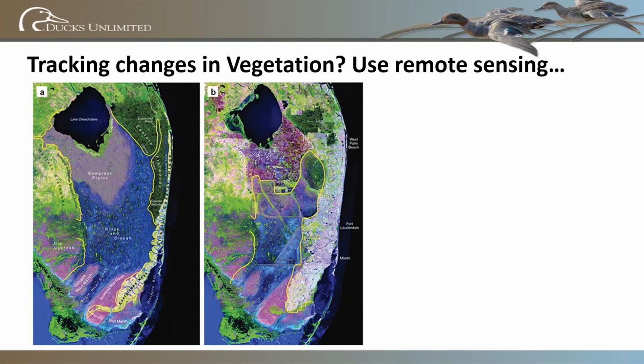So in terms of vegetation, we consider all the tools available to us now. Thankfully, we live in a day and age when we can use some really nice cutting-edge technologies in the realm we refer to as the remote sensing world. Here's an example of South Florida. I work quite a bit in this landscape. These are satellite photographs that they were able to use to consider the vegetation in the past and what it looks like now as they plan for the future.